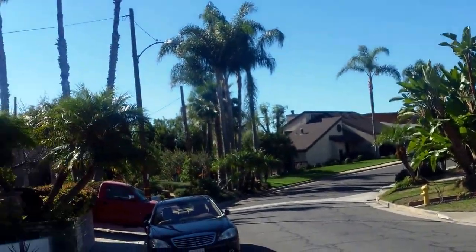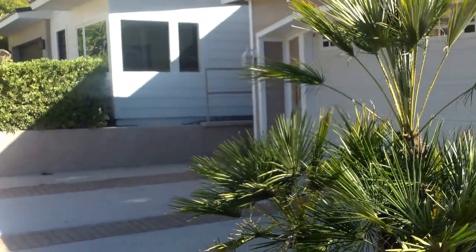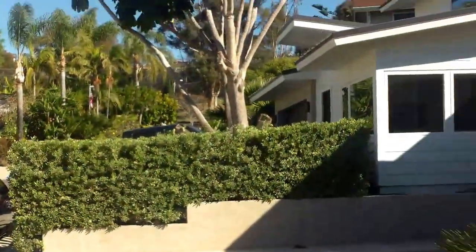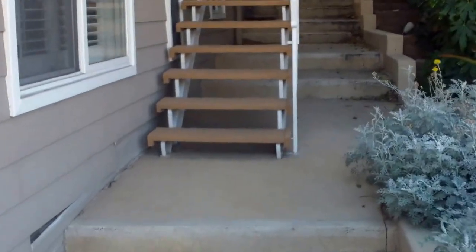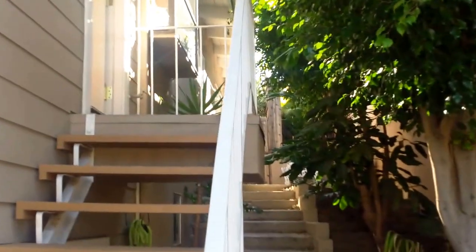So we're in San Clemente. This is 123 West Avenida de los Lobos Marinos — I forgot what Lobos means, though I know there's a band called Los Lobos. You have a little approach here and then a lot more stairs going up to the back, and then a bunch of little stairs here. The first time I went up here I was nervous I wouldn't make it. So I made it.